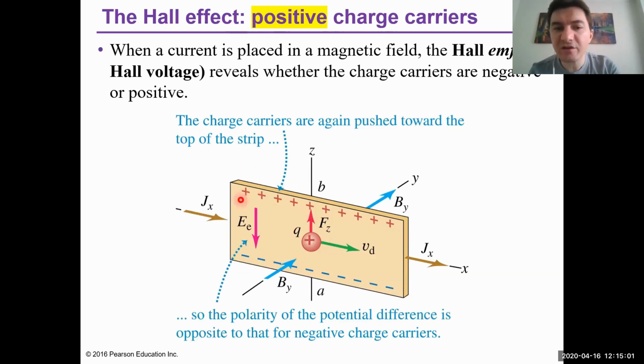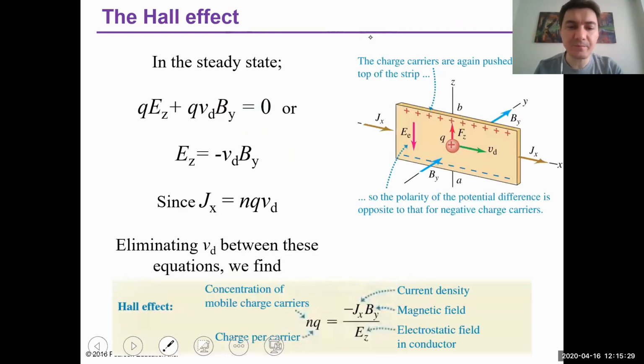Then due to the potential difference between the two parts of the conductor, there will be an electric field and electric force in the opposite direction to the magnetic force. Magnetic force, electric force. So electric force is due to the potential difference between each side of the conductor. So this is called the Hall effect and is valid for both positive and negative charges. Then let's try to get a relation between electric field and magnetic field, electric force and magnetic force.